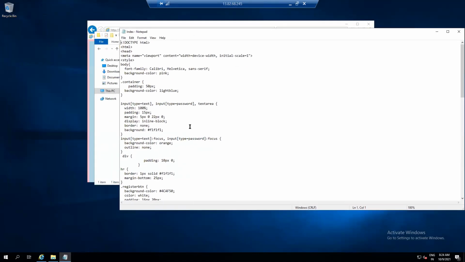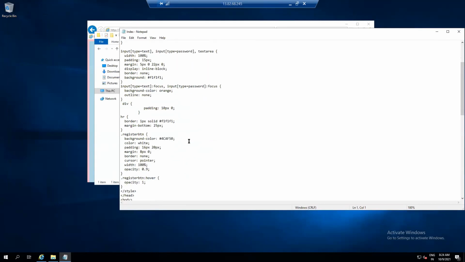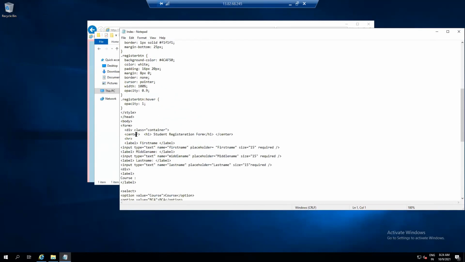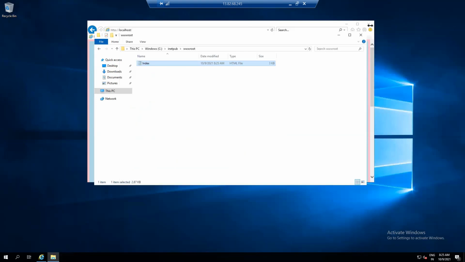And what I can do is make a small modification. This is the entire code of the website. This is HTML code. I'll come to this line which says student registration form. This is the H1 heading. And I'll just put my name here, or the VM name, whatever. So I'm just changing the heading. I'm putting my name and my VM name, and then I'll save it. That's it. That way I can differentiate my website from yours.